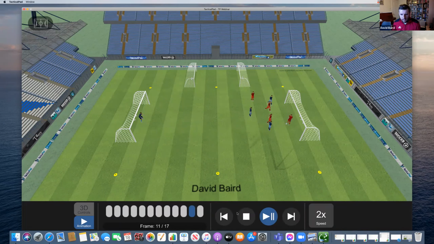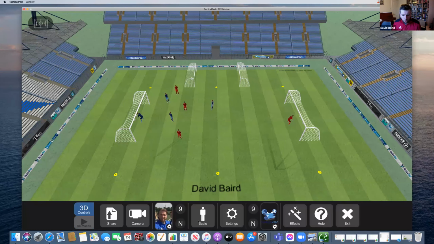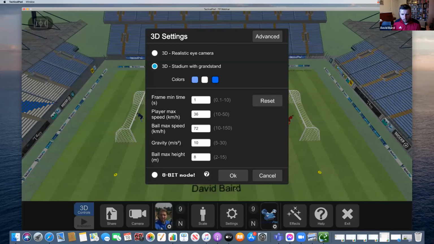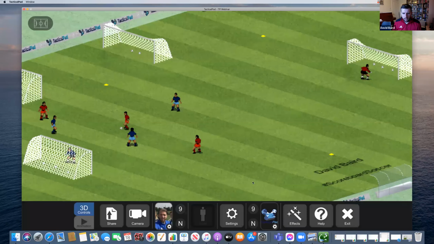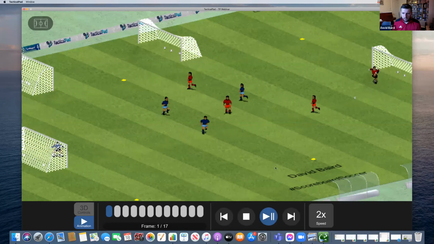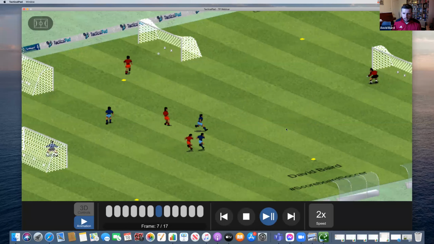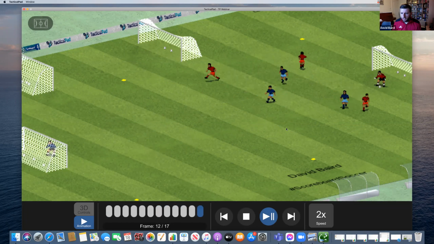But the feature that I think is quite cool and that some of you may use, 3D controls, settings, is this 8-bit model as well. And again, my players respond quite well to showing them this. When I'm just simply trying to explain a game and I show them it in this kind of fun way, they seem to understand it a little bit better. So this is just a new feature that I thought I would show.